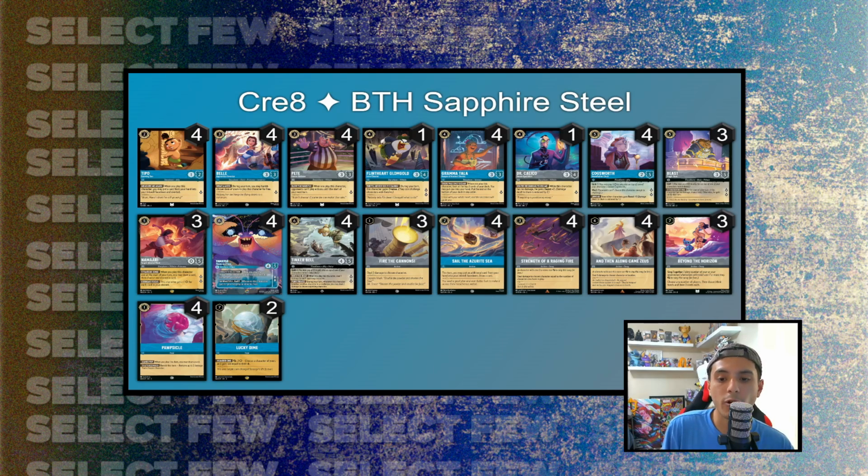And then this is where we actually start with our singers to enable Along Came Zeus. So always having a turn 3 4 cost character to be able to sing Zeus the following turn is a super strong play on the play or on the draw to get rid of a threat on the board.